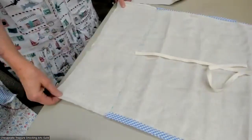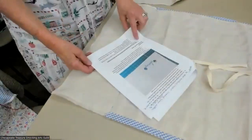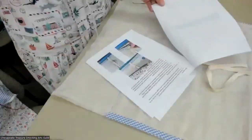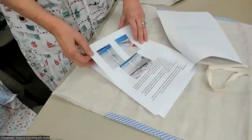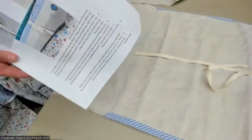So you basted your, let's see. So the next step was the bias strip. So we're going to come back to making the bias and the piping. We're at step 4 on page 3.